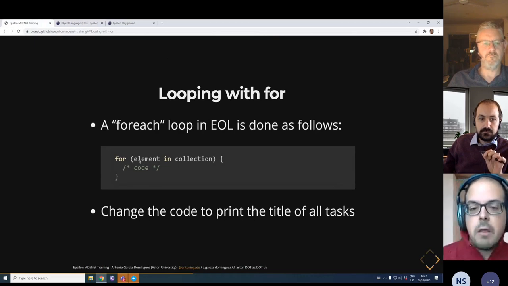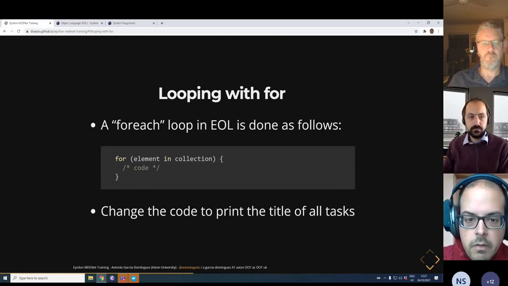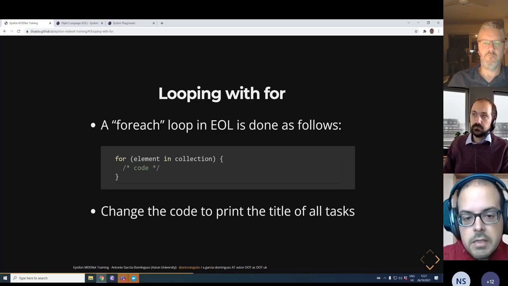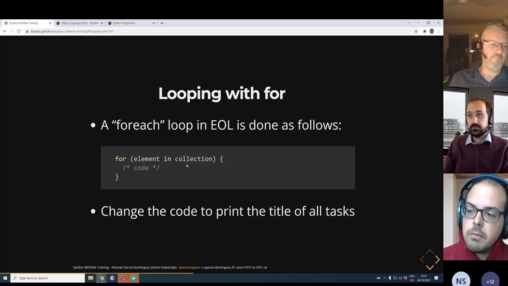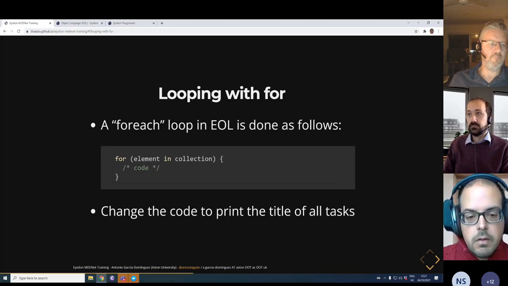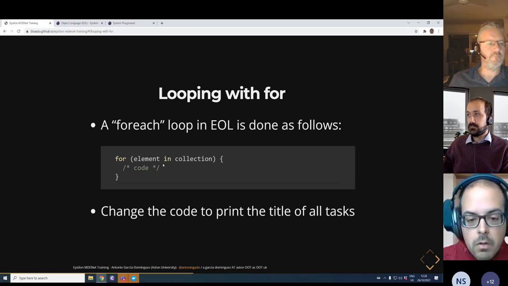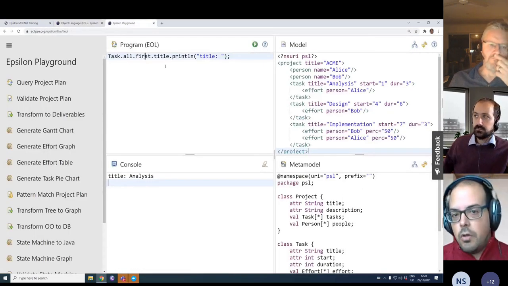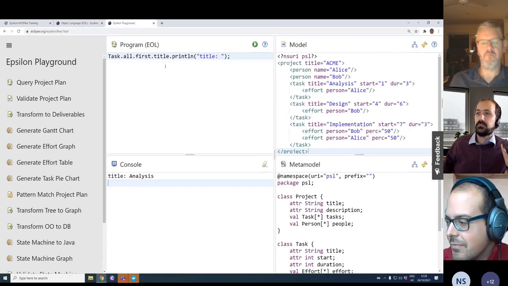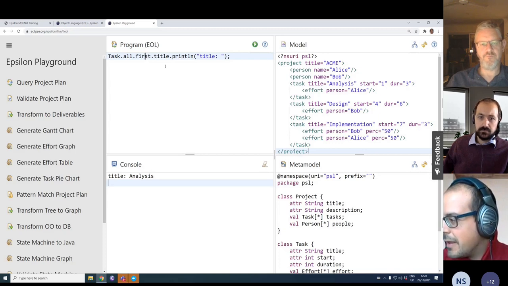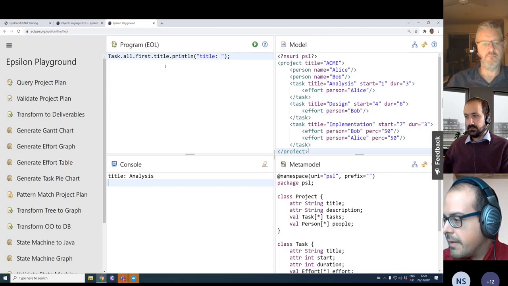The next bit, obviously, we have a number of control structures. One of them is for, and in this case, it's a for each kind of style rather than the C style, three parts loop. So just do for and then element in collection, and then you'll run that piece of code. Okay. So I'll ask you to go ahead and try to change the code that we had so far so that it will loop through all the tasks and print the titles. I'll throw that little small challenge back to you, and when you've got a version, perhaps paste it into the chat.